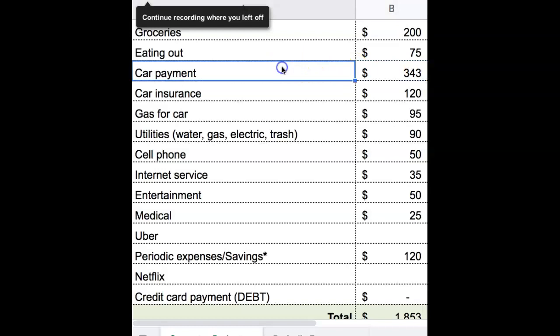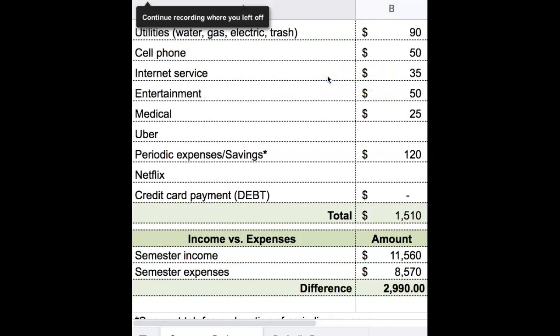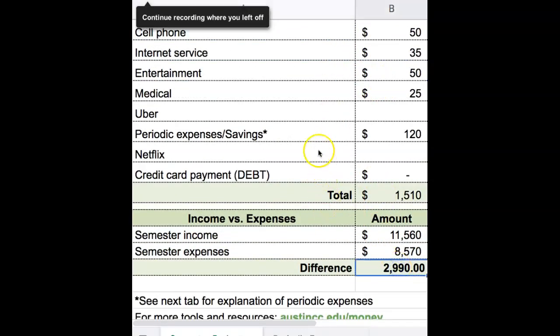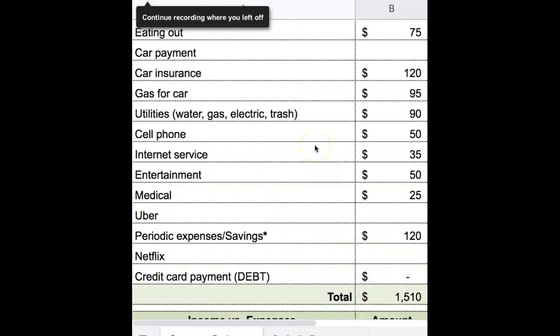But there are a couple of other things that I want to look at for Jasmine. Her car payment. Imagine if Jasmine had what we call a cash car. That's what Dave Ramsey calls it, a cash car, where maybe a loved one had given her a car, or she saved up $2,500, $3,500 to pay for a car outright. So if she did not have a car payment, look at what happens to her budget. I'm going to get rid of that car payment, right? And she's at $2,990 for the semester.